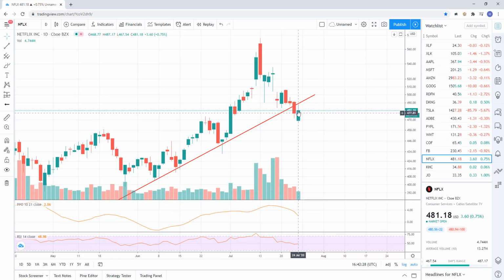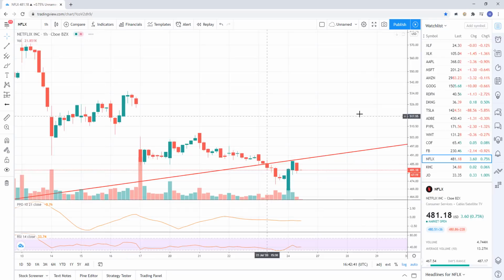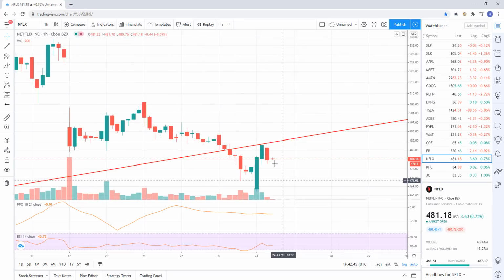So they might be able to do a stick save where, at the end of the day, they ramp it up and close it back above support. You have to wait for the daily close in order to get confirmation that this was a breakdown. Going to the hourly, you can see we're just barely below it. We broke down, ran up and tested it as resistance, and we're starting to reject. We need to see nice red candles down in order to confirm that this was a breakdown.